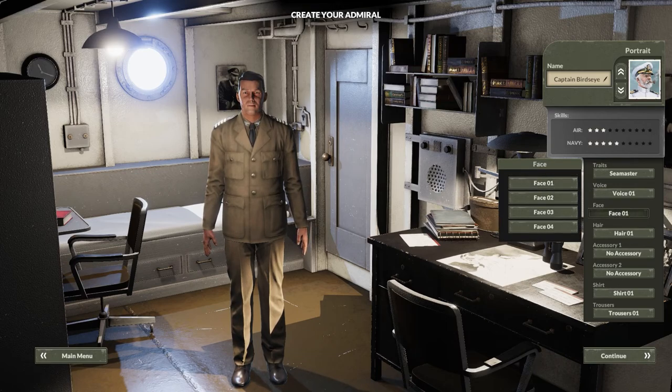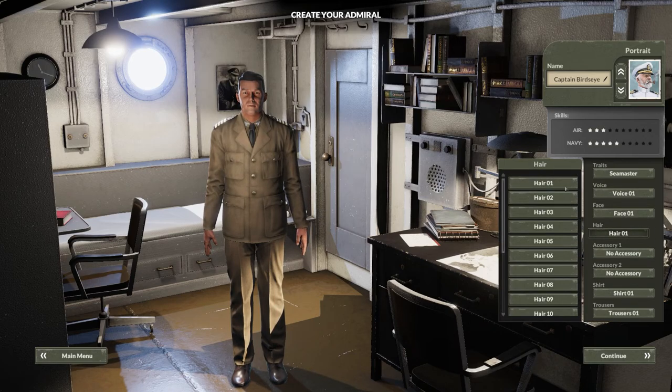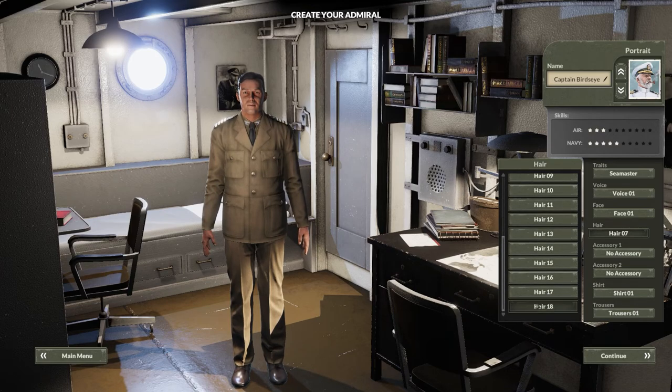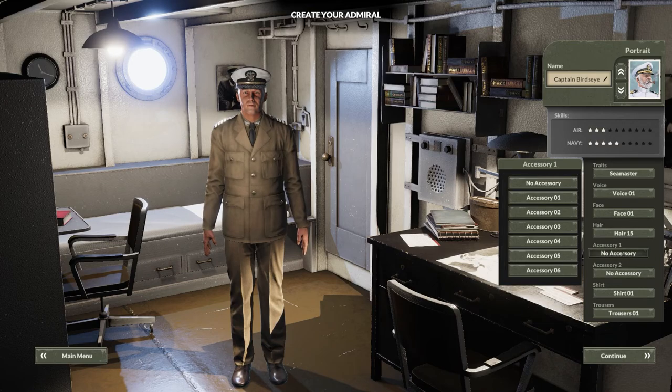Hang on a minute, the portrait there. Hang on, I need to make this guy look like that. He needs to look old and raggedy. Okay, that's kind of fine. Hair, right, here we go. That's not just, okay, I thought that was just going to change hair colour. No, I need... Okay, there we go, there's the hat.